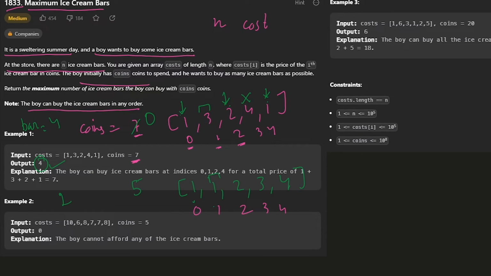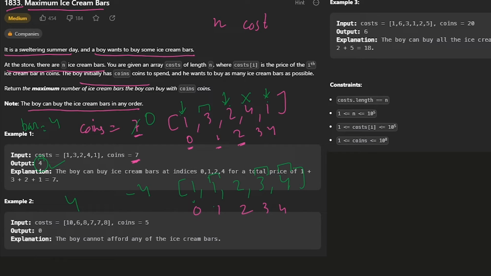Okay, now we will move to the next iteration. This has cost 2. So we can subtract our 5 by 2. So I have 3 now, but I have bought 3 ice cream bars. Now we will move to the next iteration. This has the amount 3. So we can subtract 3 and now we are left with 0 and we have bought the 4 ice cream bars right now, right? Now we will move to the next iteration and here the cost is 4. So we'll subtract 4 from 0. Now we are left with minus 4.